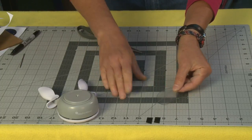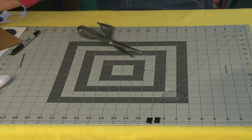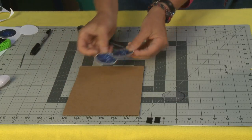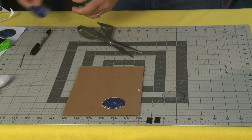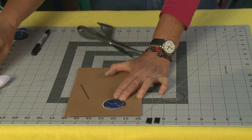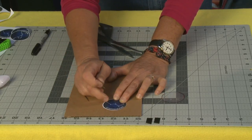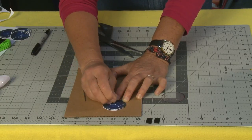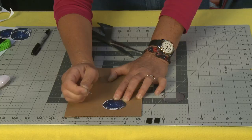There we go, I've cut my circle out. Now we're going to prep our constellation circles. To do that, you're going to need your piece of cardboard and your constellation - whichever one you want to start with. I'm going to be using my tapestry needle because it's nice and easy to hold. You can also use a push pin or a safety pin. What you're going to do is at each of these little star points, just poke a pinhole.